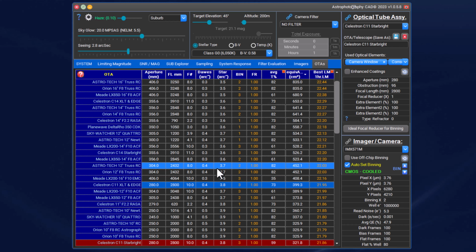However, if you look at some other stuff, like for example, the Astrotech 12-inch. I'm trying to stay within the same money range. You can see that some of these, like for example, the 12-inch Quattro or this 12-inch Newtonian, which is f4, actually show a significant difference between these two.